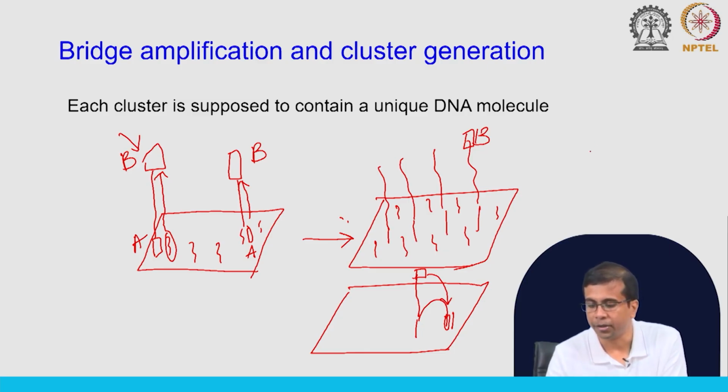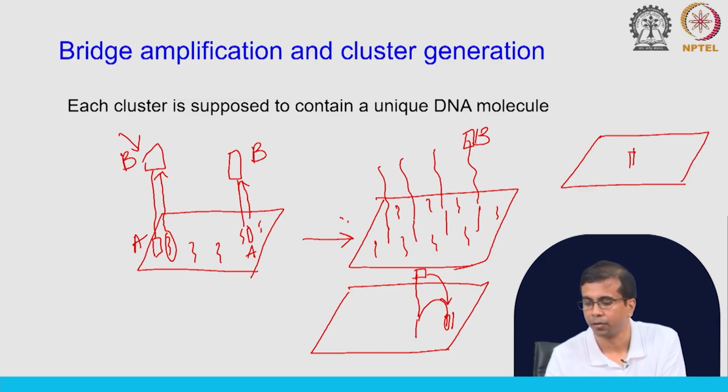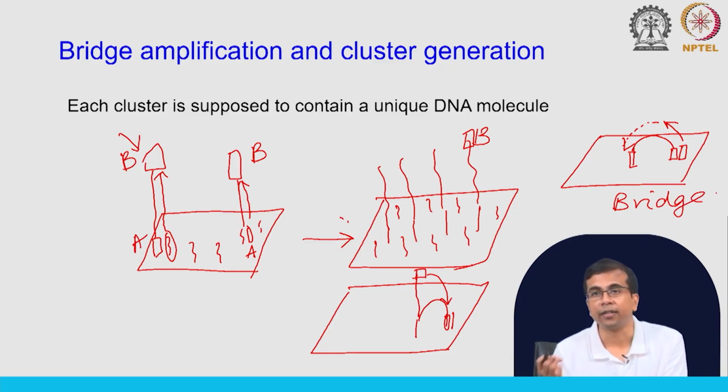Once you have this bridge structure here, you can again synthesize this, right. You can amplify this using DNA polymerase and dNTPs, normal amplification, and this is called the bridge amplification, because you have this bridge-like structure. So, the idea again is to generate multiple copies of the same clone, right. Because you are generating this bridge, you can imagine now this happens, this is amplified.